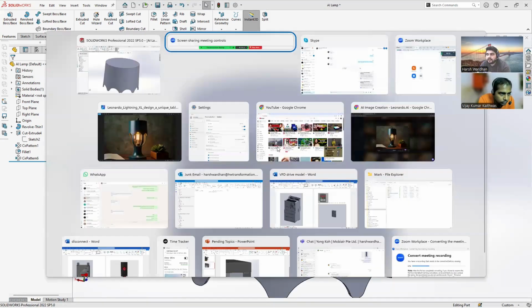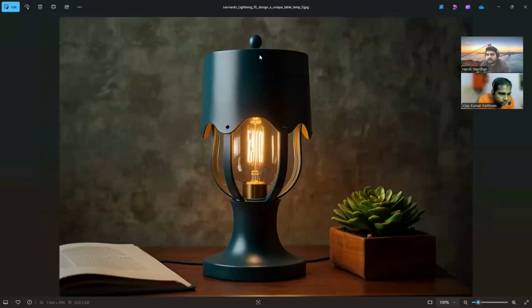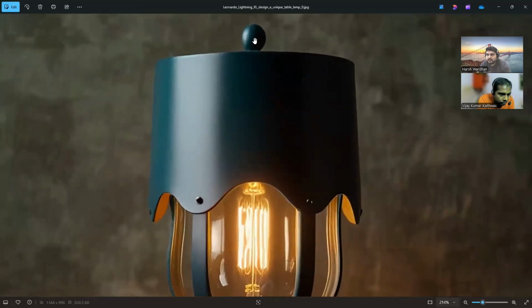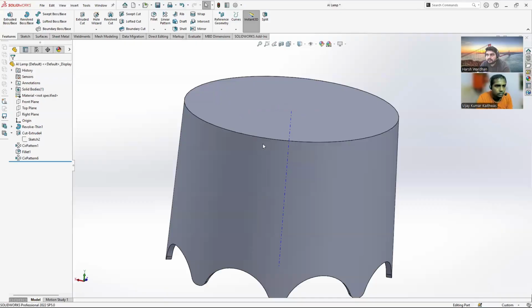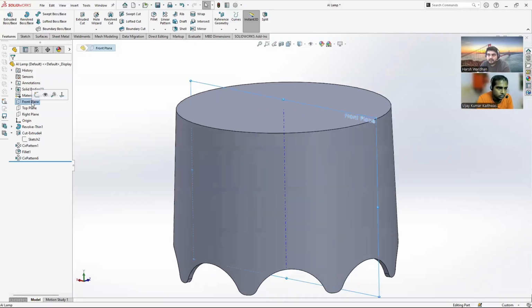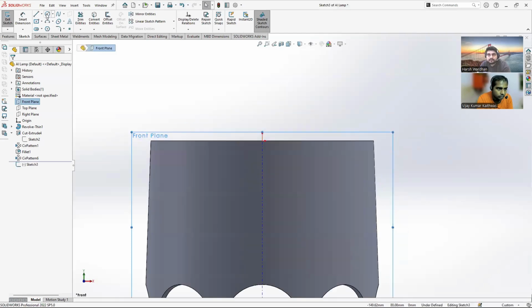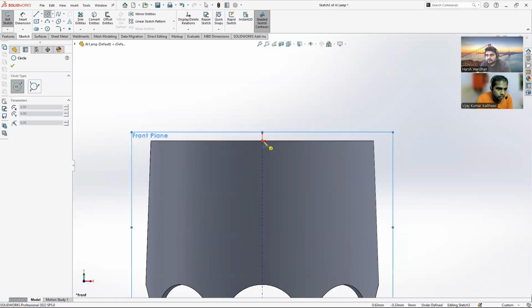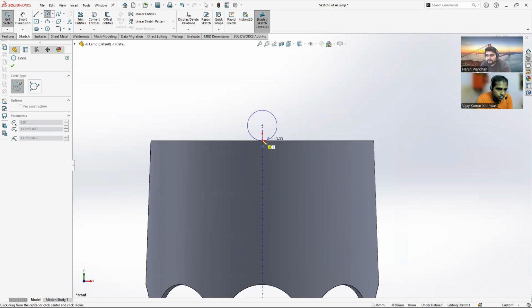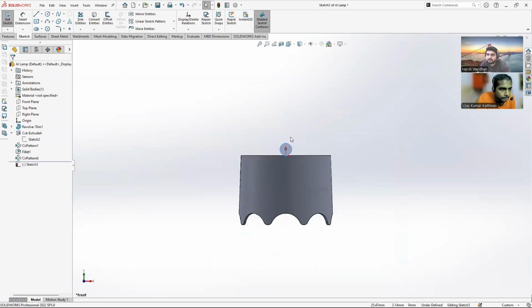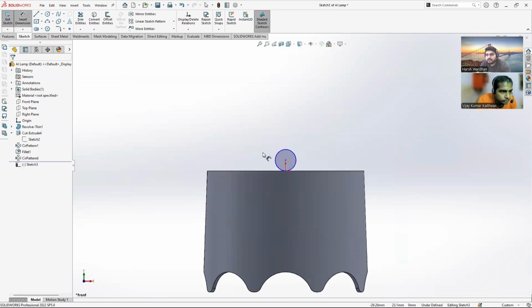Now we do the upper part of it. Let's make the small bowl. So we use the center plane, which is the front plane. That looks just right.